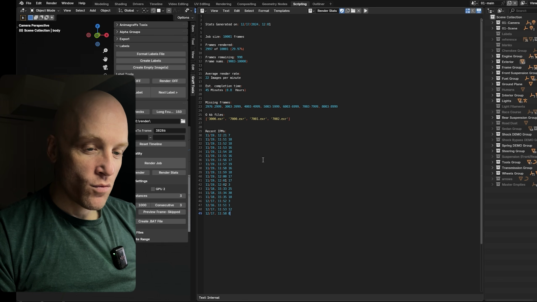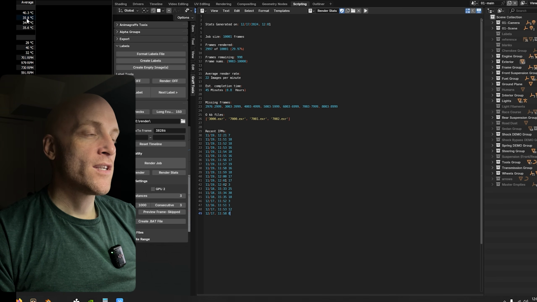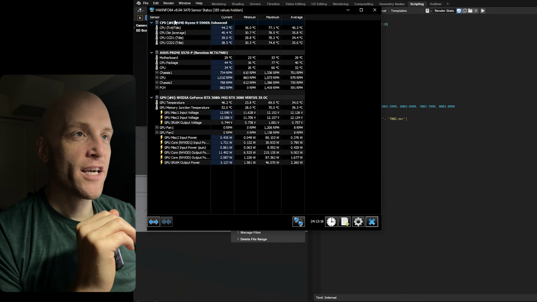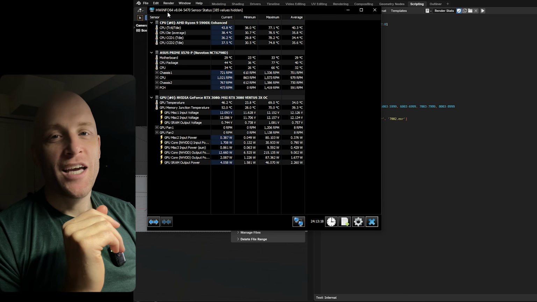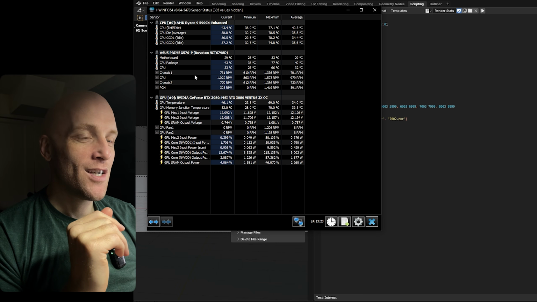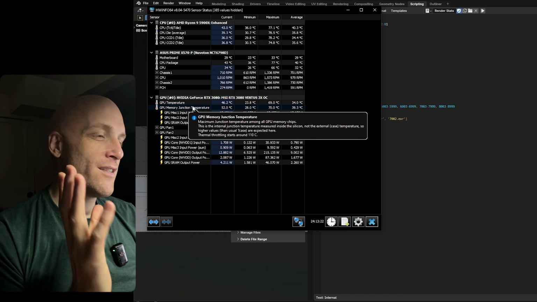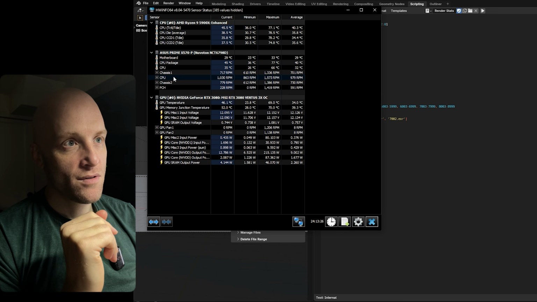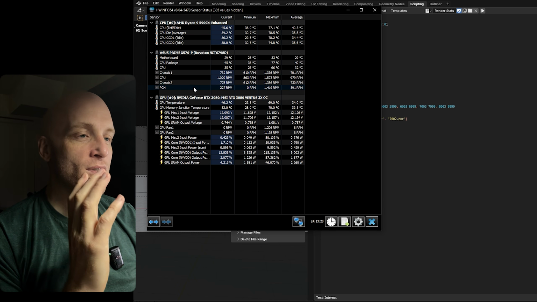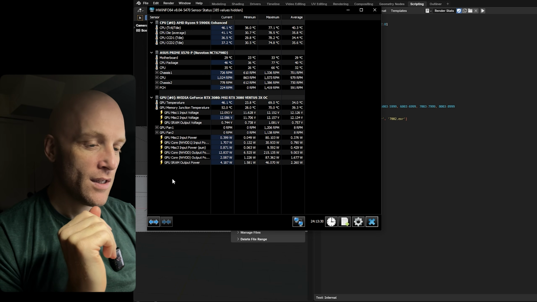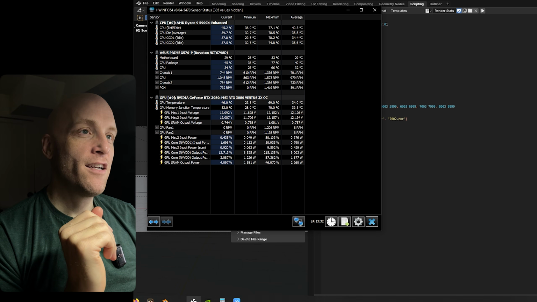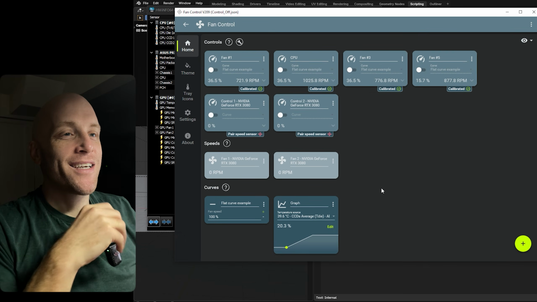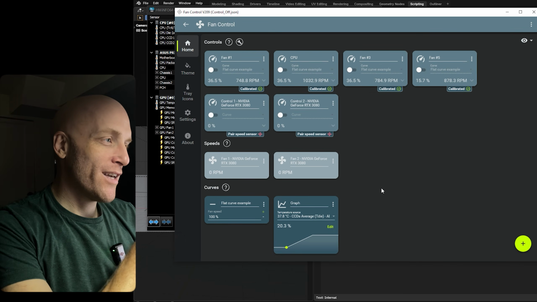Another thing that I watch while rendering is I have all of the temperatures of my, this is just a separate program called HW Info, and you gamers out there will know about this one, but it's keeping the temperatures of my CPU, my motherboard, and my GPUs. The second GPU would be down here as well. And I have a program called Fan Control that right now is not working because, again, I take out my second GPU and I'm not using it, but it would have that over here.